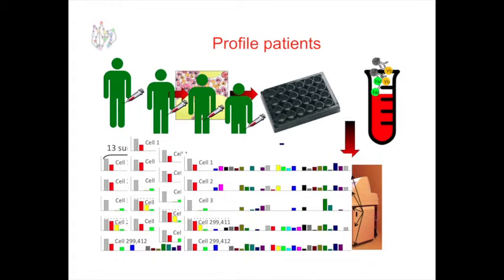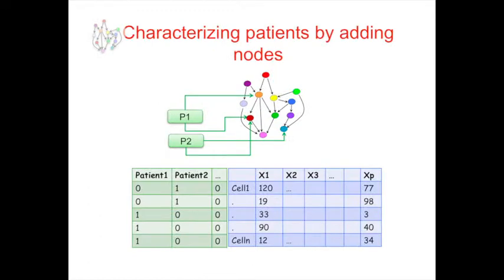And if you have historical frozen tumors from years ago, you can also start asking, what does the pattern look like for those who responded to chemo, for those who didn't respond to chemo, for those who survived, for those who didn't survive? So here's a small example using old flow cytometry data. In it, we were trying to figure out how the patients are different. We took a bunch of patients who had an identical diagnosis, and we looked at their signaling, and we said, can we find differences even though there's an identical diagnosis?